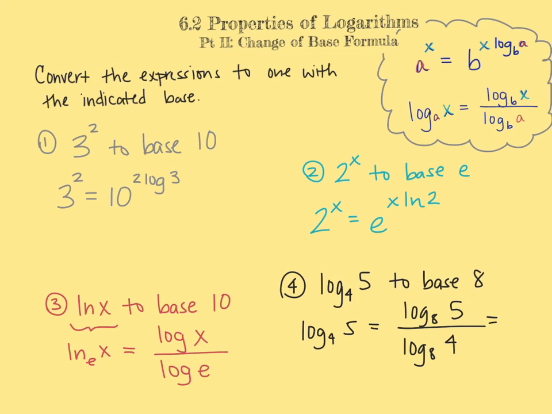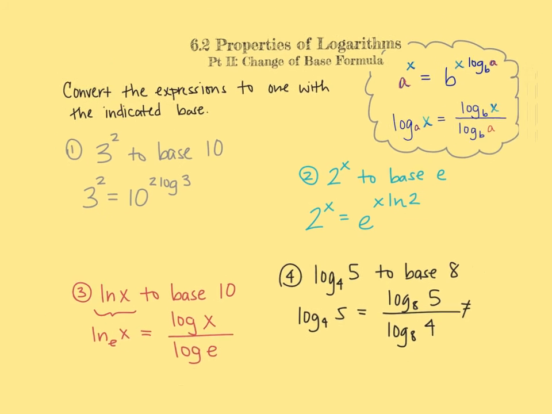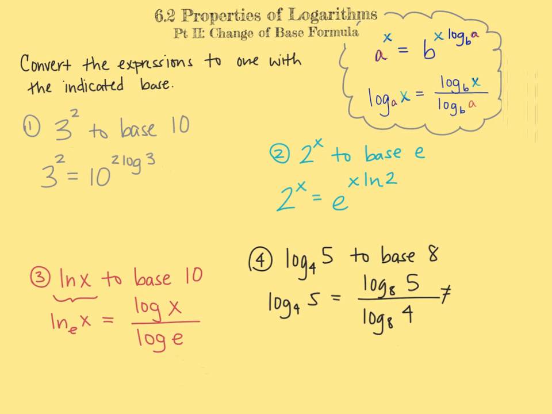Please note that you cannot rewrite this as, I'll do this in gray, so it means we cannot do this. This cannot be written as log base 8 of 5 over 4. That is a different thing. You cannot do that. Just because we have the same log with the same base here, we cannot write that as one single log. Those are the algebraic properties of logs discussed previously. If we had log base 8 of 5 over 4, it would be written as two logs being subtracted. That would be the quotient algebraic property of logs. That does not work here. So we simply can rewrite it just as this right here, and that's our change of base formula.